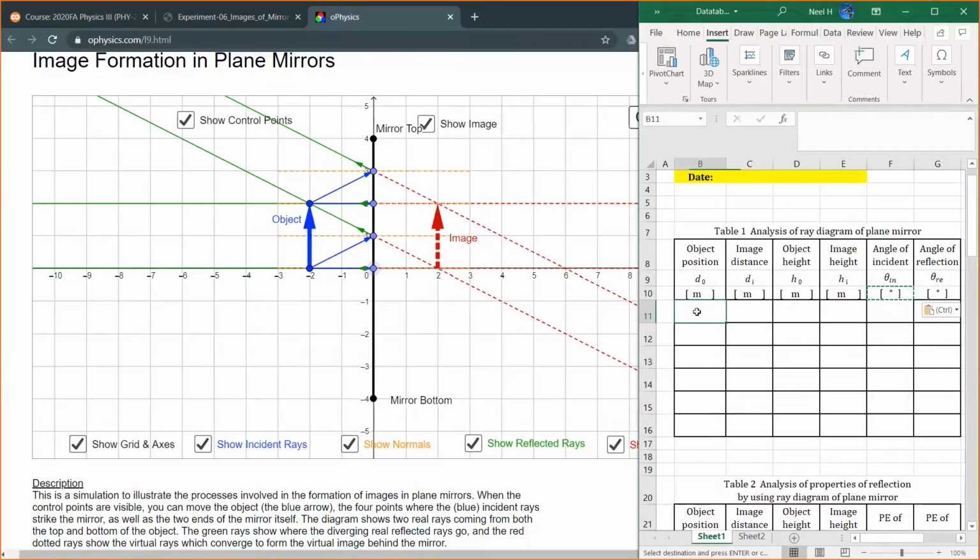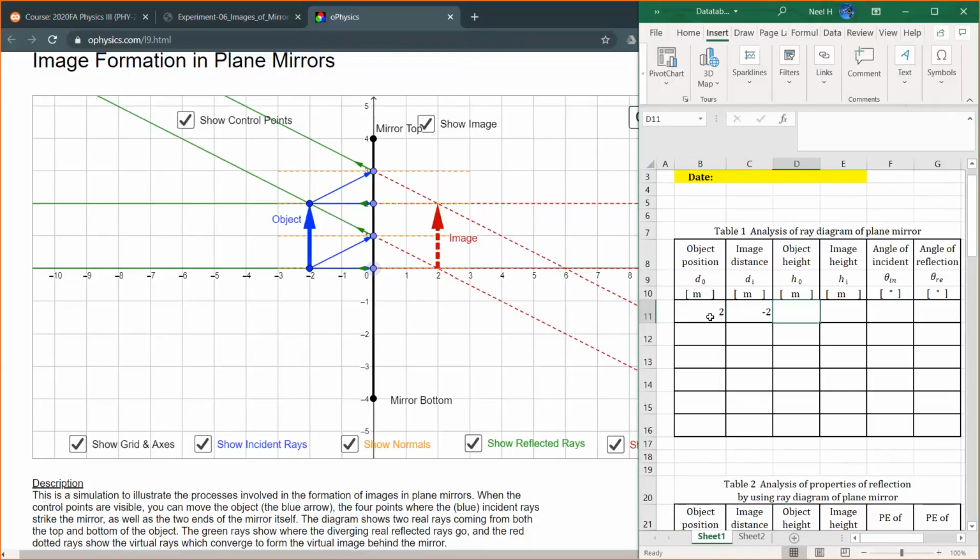All right, so let's start from 2. I'm going to assume each of these numbers represents 1 centimeter. This square is 1 centimeter, which means this is 2 centimeters. And the image distance is also going to be 2 centimeters, but you can see you are measuring to the left-hand side, which is not the real optical rays. Because of that, it should be negative 2 centimeters. That negative sign is because of the sign convention we created.